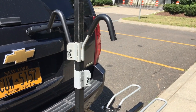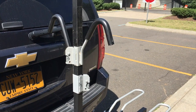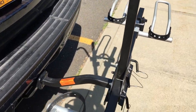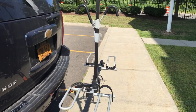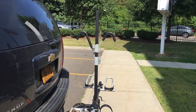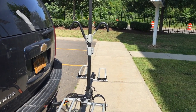Even with a thin aluminum frame bike, you're stressing the top tube, which is not really my preferred method for that type of bike. Also, when you have this thing loaded up with bikes, you can't get in the back of your car. You've got to pull the bikes off, pull down that center thing, then you can open the back up. So if you're on a road trip and you need to get something in the back, you're unloading the rack.